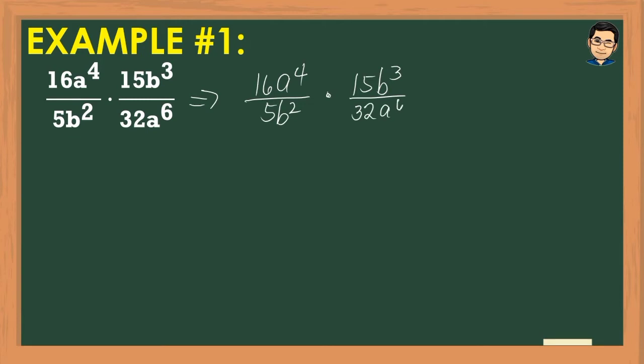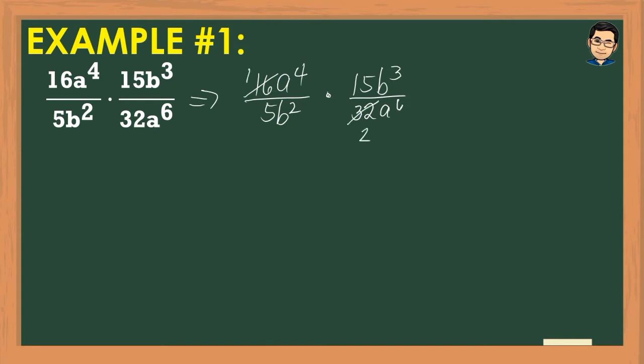Okay. And then, para hindi po magulo yung solusyon natin, ika-cancel lang muna natin yung mga numerical coefficients. And then yung mga may variables, tsaka na lang po natin sila pakialaman. So dito muna po tayo sa 16 tsaka 32. So yung greatest common factor or GCF ng 16 and 32, that is 16. If we divide 16 by 16, 1 na lang po yun. 32 naman by 16, that is 2.